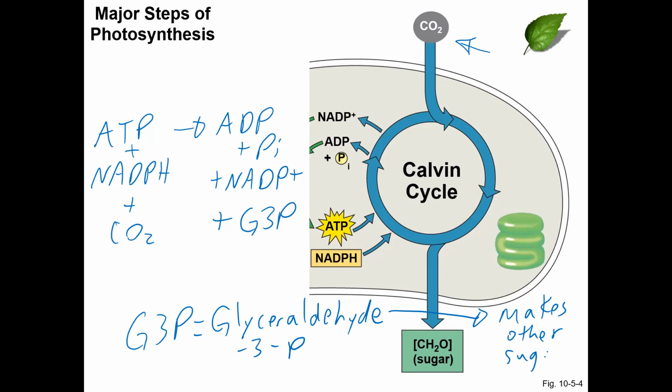And what other sugars are we making? Often glucose. Glucose is often the default sugar, but it could be used to make other things: fructose, galactose, maltose, starch, etc. And it just depends on what the plant is wanting to do with its sugar. But glyceraldehyde 3-phosphate is technically the final product. Again, notice no stoichiometry here.